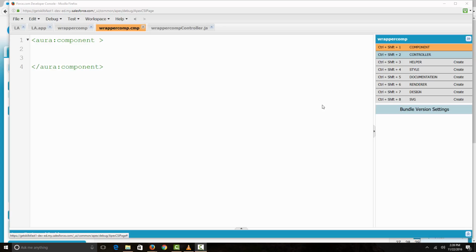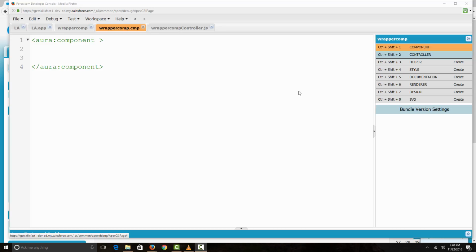Now let's move forward and see more examples of server-side controller. Let's say we have a scenario where we need to pull in some records from our Salesforce org and display them to the user. We can take any object, standard or custom. Let's say we take Opportunity here, and we need to pull in opportunity records and display them by making use of the out of the box aura:iteration component, which will help us iterate through that list and display whatever we want from that list.